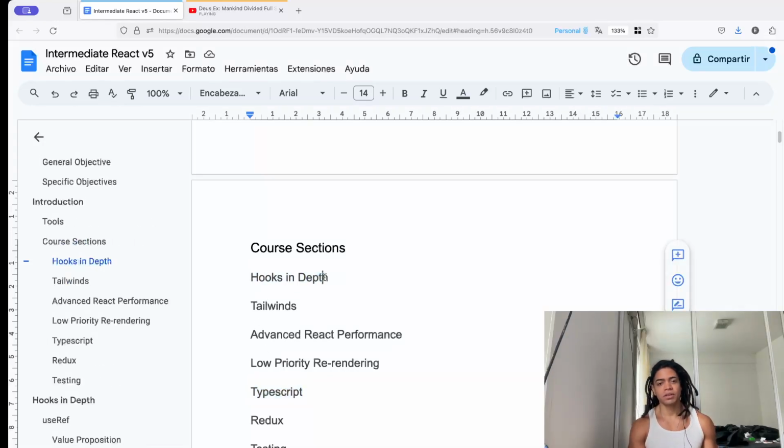So hooks in depth is to look at advanced use cases that Facebook actually faced, and they created hooks to solve their particular business use cases that perhaps some companies you're going to work with don't need to make use of. Some of them do. So the TLDR of this is you have things like useRef, useReducer, useCallback, and useMemo, useId, as well as useLayoutEffect.